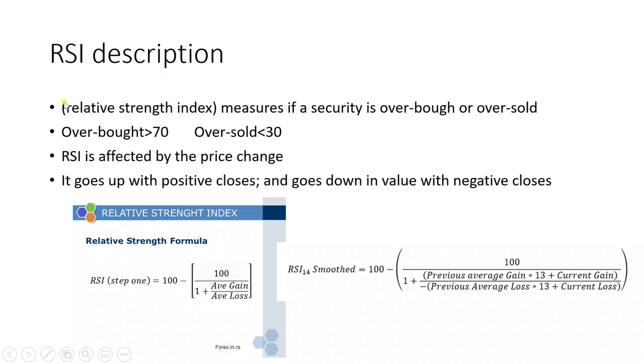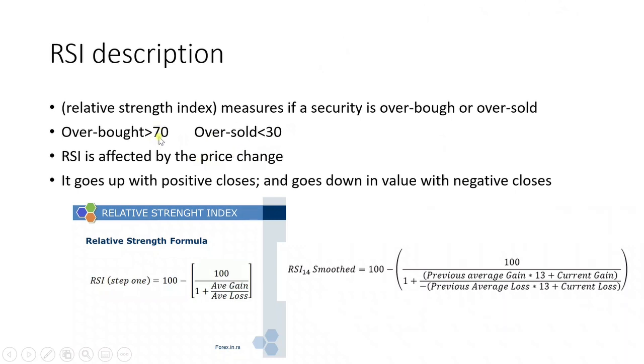I used to just look at the MACD and the RSI before I started figuring out this divergences stuff. RSI is just to measure if a security is overbought or oversold, and it's a number between 0 and 100, but it's kind of like a percentile. You never see a number at 100 and you never see a number at 0, but they're typically overbought at 70 and oversold at 30.